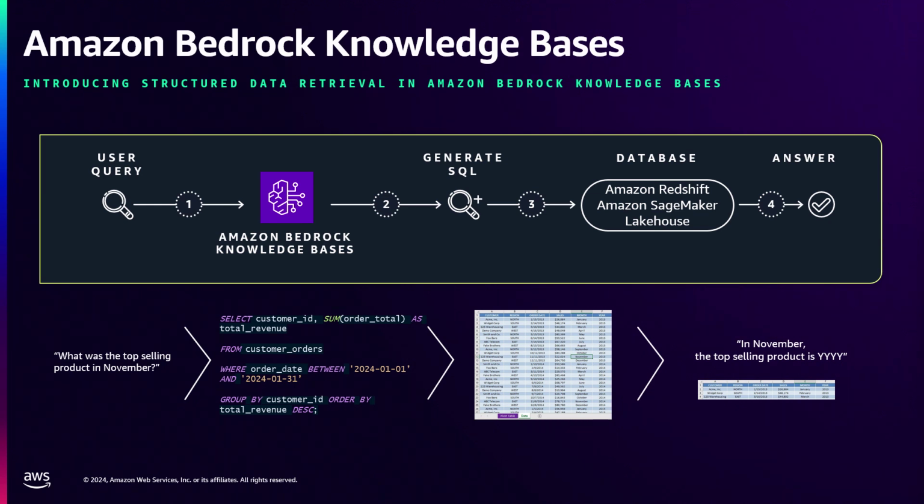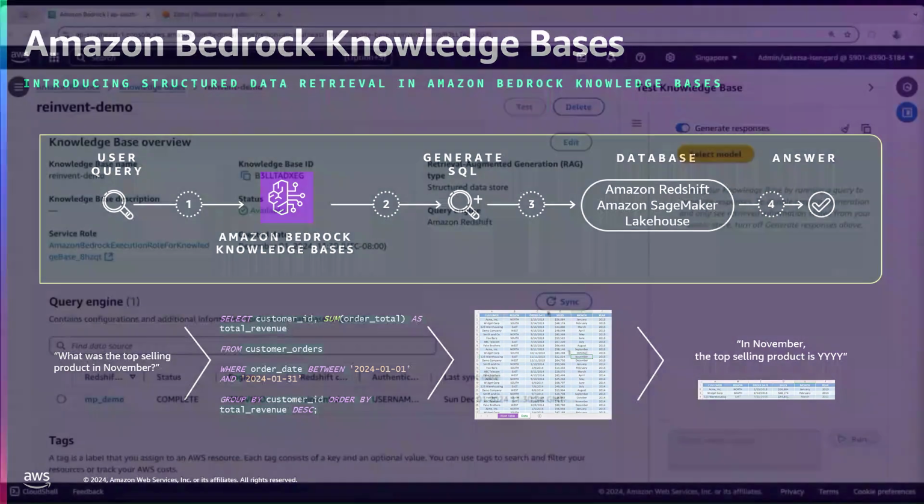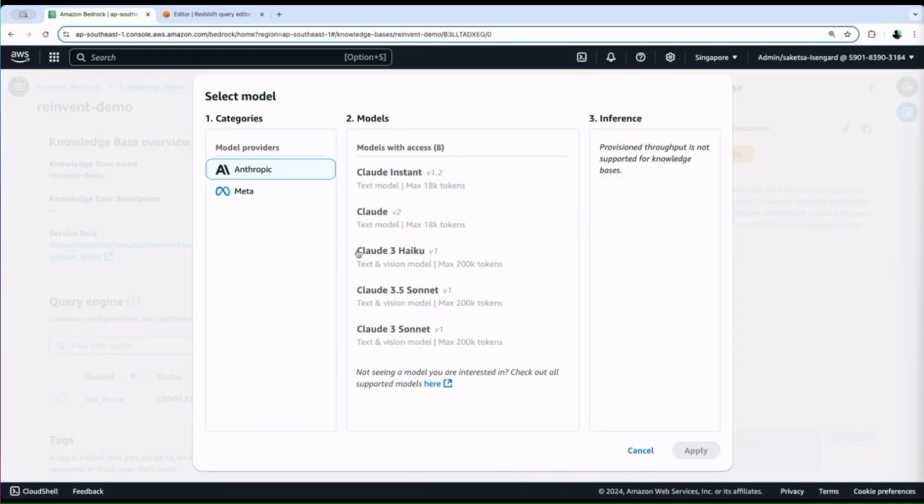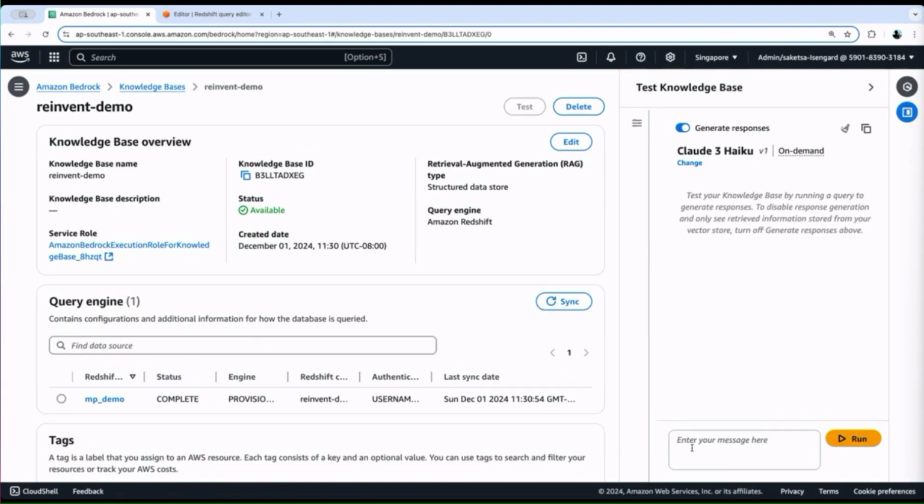So what the user experience will look like, let's take a quick demo and see it for yourself. The first part is that you are going to select the model. In this case, I'm selecting the Claude 3 Haiku model. You can select other models that are supported. Once you have done that, you're going to ask your favorite question: what is the top selling product in November 2024, right?